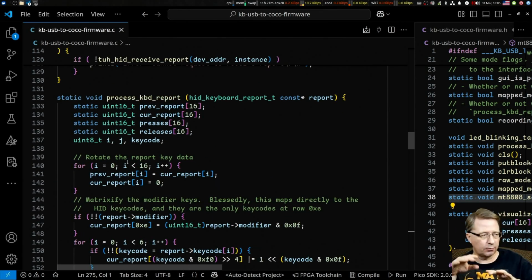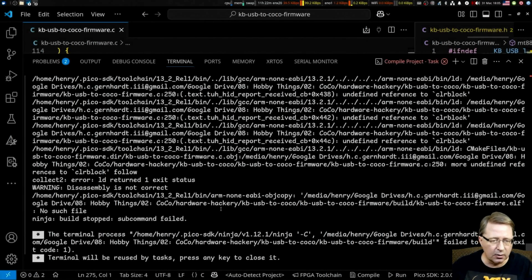Now, if I've done this correctly, when we test this on the code, we should see something come up telling us that we're on the debug screen. We should also see keystrokes show up in raw mode on the CoCo, but not in matrix mode. So let's give this a compile and see if anything broke. Uh-oh, something broke.